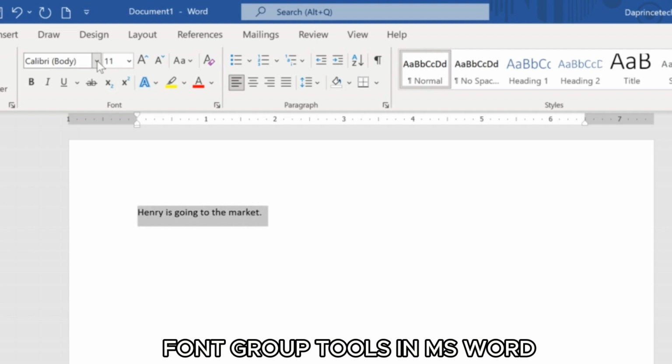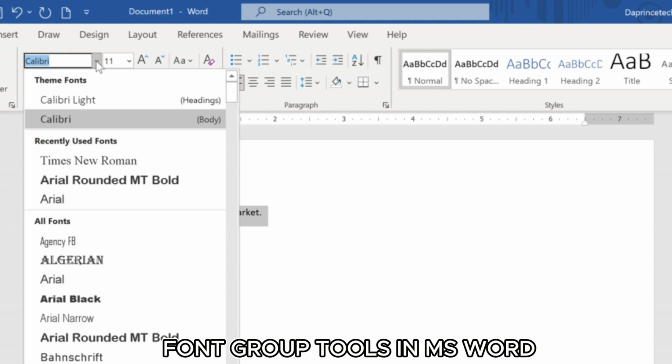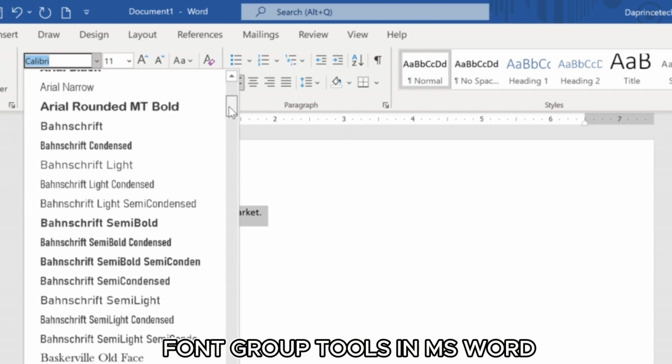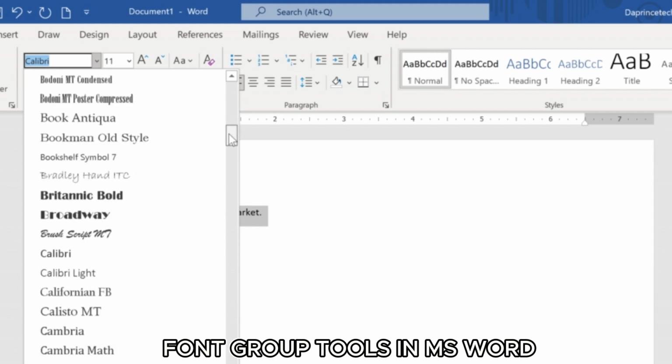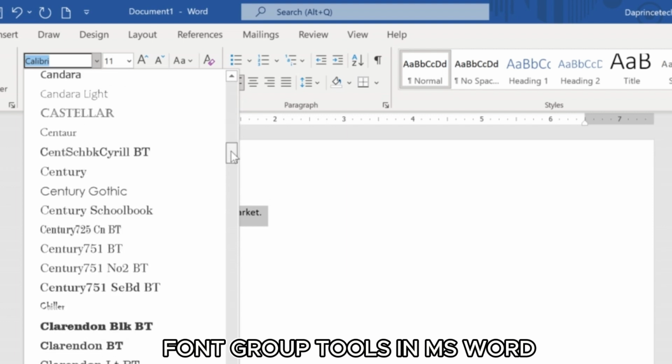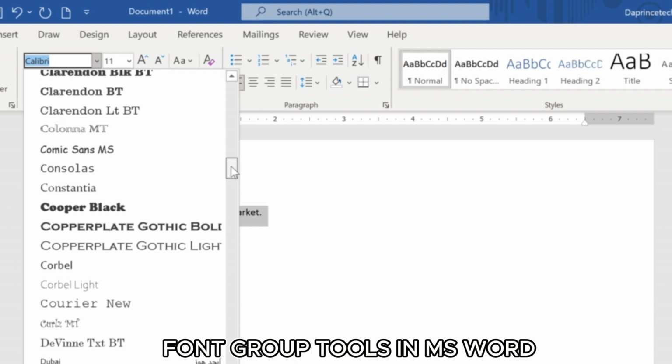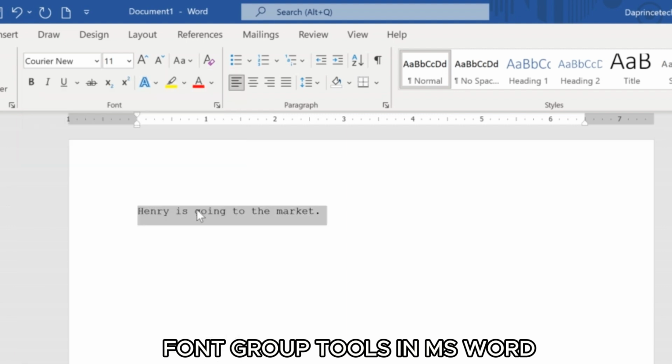While highlighting, there's a button where you click, and while clicking, you will see different font styles or faces. Let's say I want to pick Times New Roman. We have A to Z. You can scroll down to see different font styles and the way they will look. Let's say I want to use Cambria. This is font style. You see, the handwriting of the text has changed.